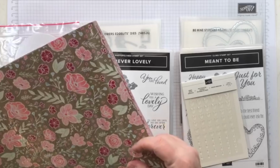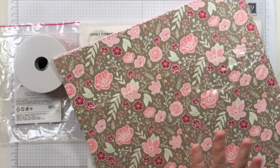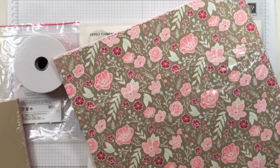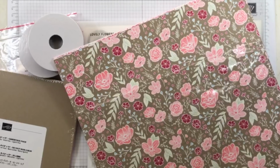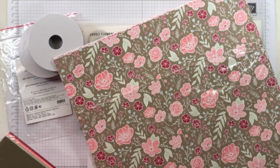So if you are new to the Stampin' Up world, then you might not know that Stampin' Up does all the coordinating of colors for us. It's not something that we have to try really hard to do, buying a packet of paper over at one place and then some pattern paper from another and then trying to make it work with the ink pads that we have on hand. Well, that doesn't work out the same way in the Stampin' Up world, because Stampin' Up has done all of the color coordinating for us. And that's one of the things that attracted me the most about Stampin' Up when I was becoming a Stampin' Up demonstrator.